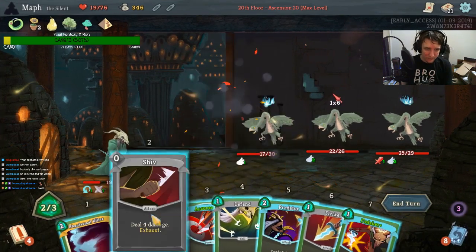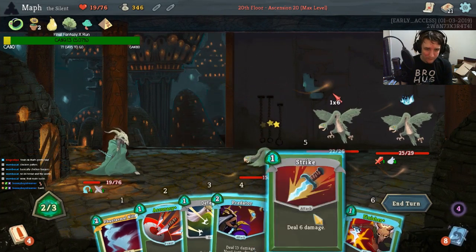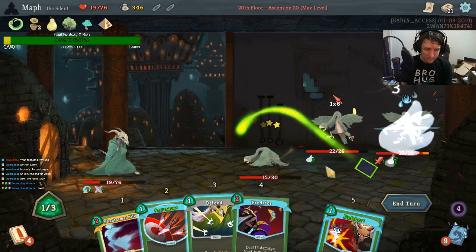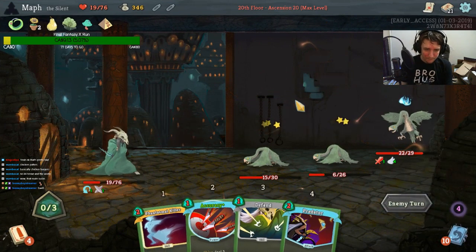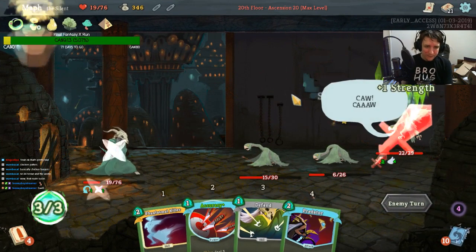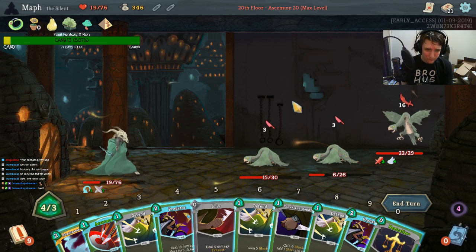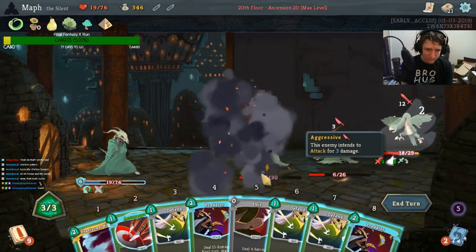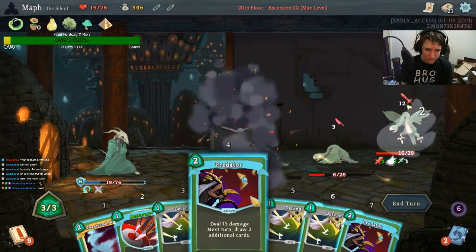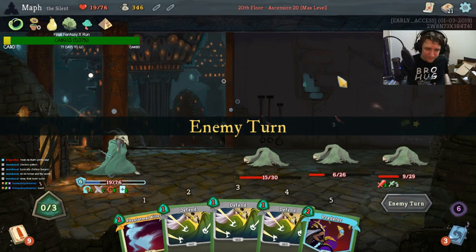So I can knock down this fool, and I can knock down that fool. Take no damage. Okay. That's a start. Okay, if I do it like this. Cool. Oh, should have played the accuracy first.